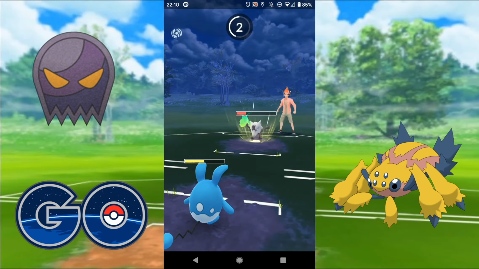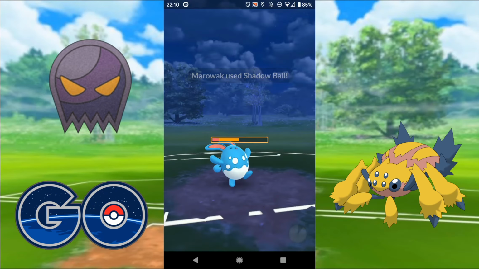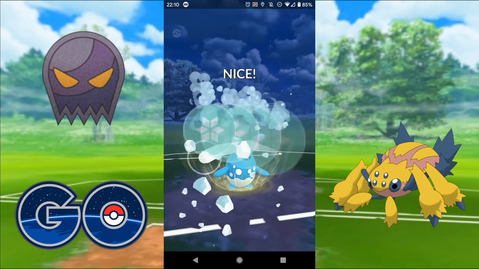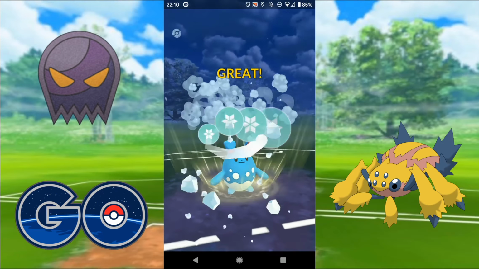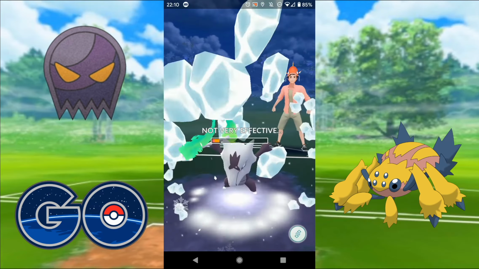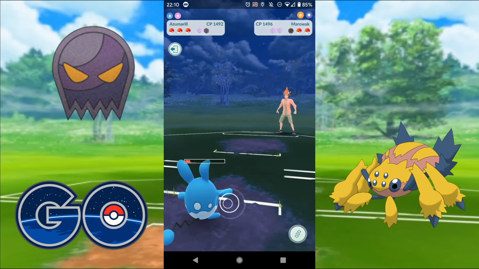Not going to throw. This one will be the Shadow Ball, let's be honest. They're not going to bait twice, and they didn't. It's not enough to take me out, so I'm going to throw another Ice Beam here, and let's see what they want to do. So are they going to shield this up, or are they going to let it go? So they're just going to let it go. So 2 shields. What are they saving their shields for in the back?